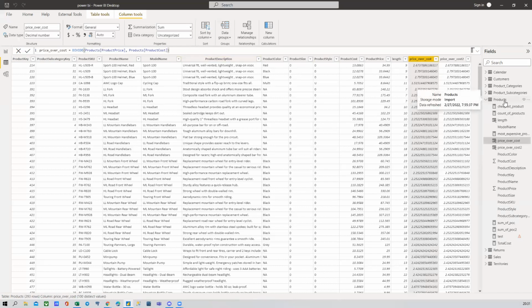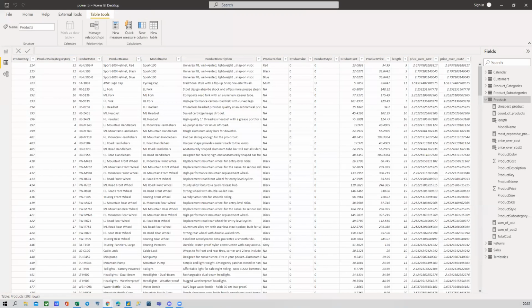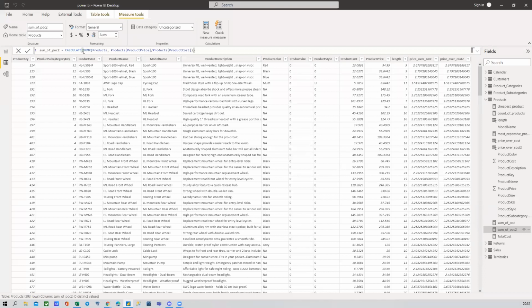Okay. All right. So that's iterators. That's how you use iterators. We did not really use that calculate function because, to be honest with you, I think without that calculate, we would still have gotten the same result. If we don't use this calculate, we still have gotten the same result. That one was just to show you the iterator function of sum x. The same is applicable for count x, average x, and so on and so forth.